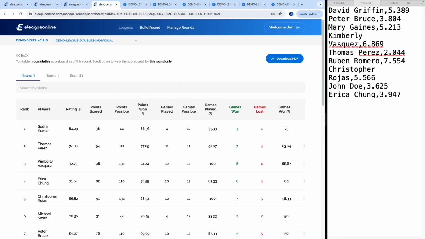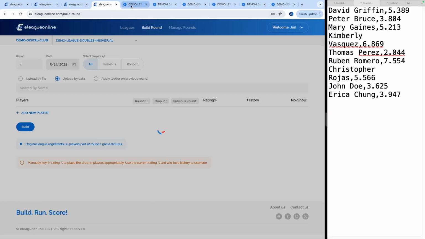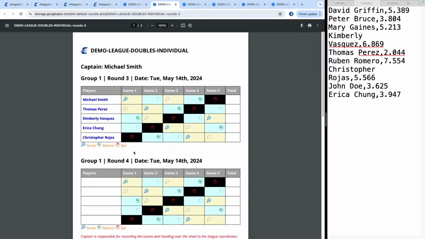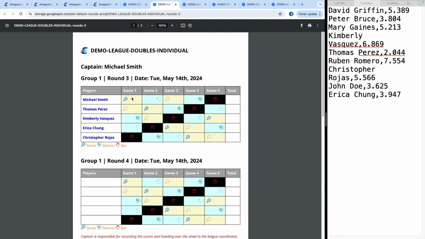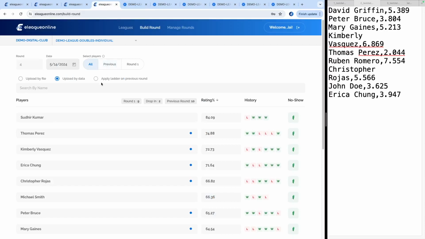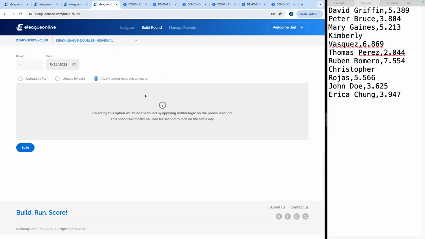At this point, we'll go ahead and build the next round, because by this time the players have already played this by doing the one up and one down logic. We'll go ahead at this point and just do nothing. Just select apply ladder on previous round, build the round. The system takes care of the one up and one down ladder logic and generates the fixtures for you.